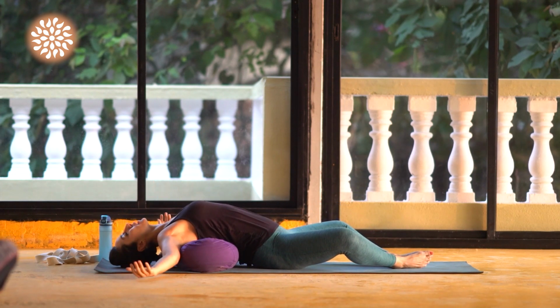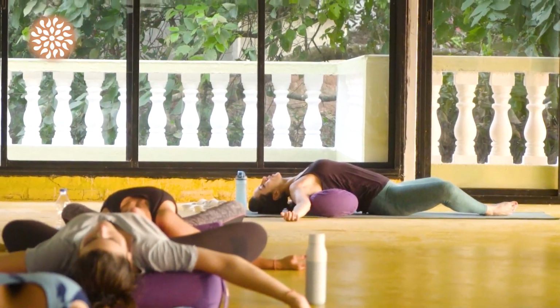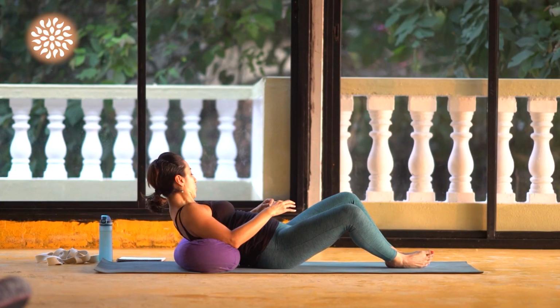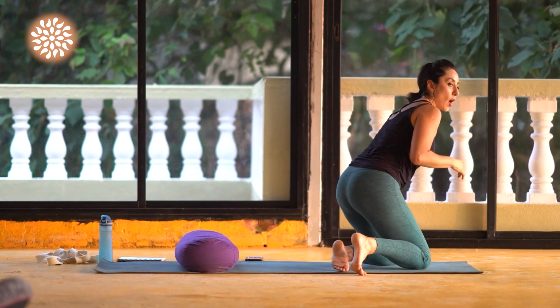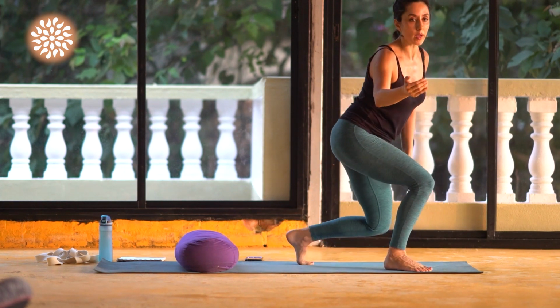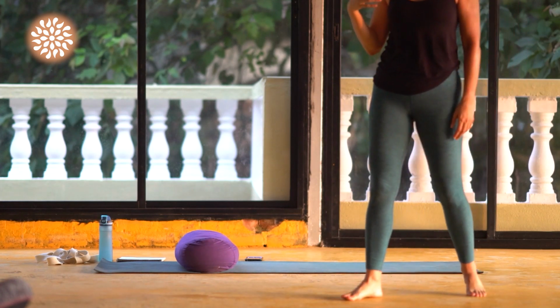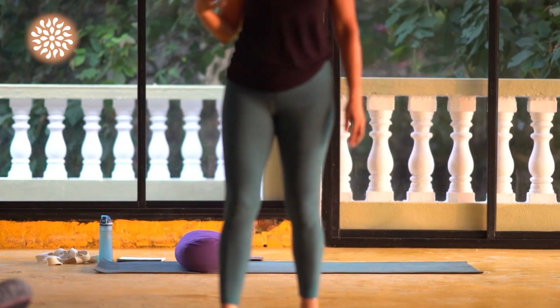The hands can be to the level of the shoulders. So that will help you to open up the chest. Or you can rest your hands on your belly. Choose the variation that works for your chest, for your body. See how close or how far away you want to have your feet. I cannot tell you. You decide that. See how you want to have your arms.